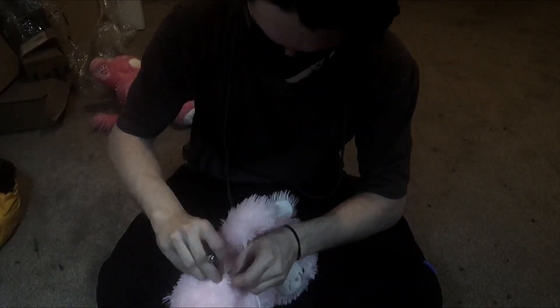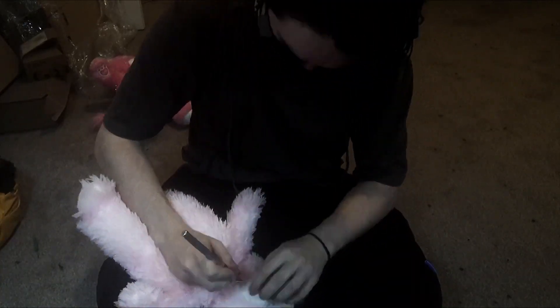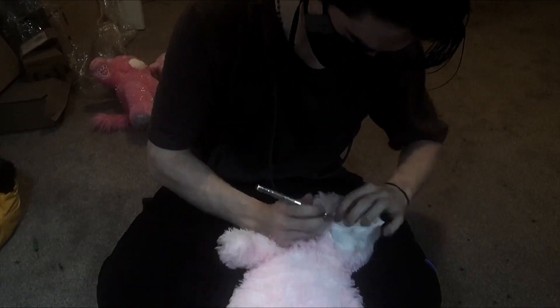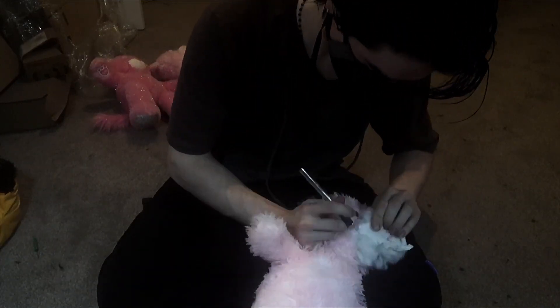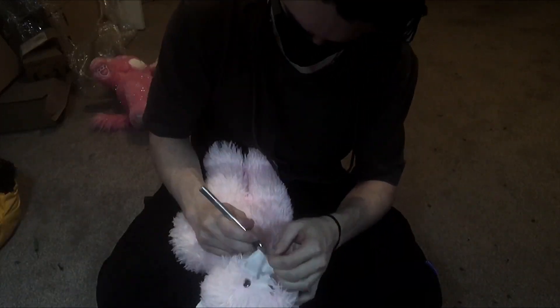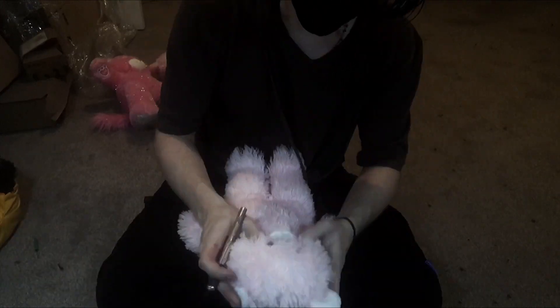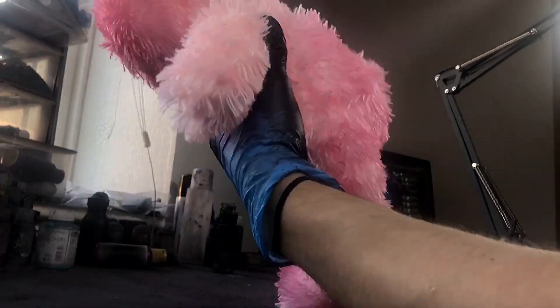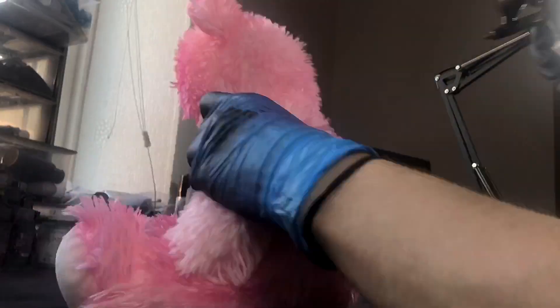Now it's time to slice off a face. This guy has printed-on eyes so they're just going to get covered — I don't have to peel them off like usual. But that doesn't mean he's going to be safe from having his brains pulled out — it's just the way it goes. Now that he has no mouth and must scream, it's time to paint him. I start with a similar color to the oil mix I made, going pretty heavy around key areas like around the ears, feet pads, and where the face will connect, then a lighter coat around the remainder of the fur.